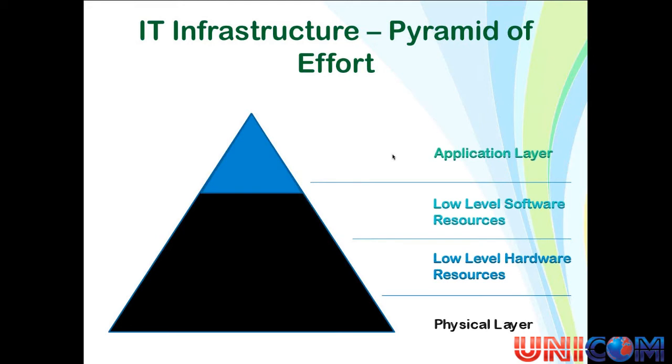I kind of visualize this with a pyramid, where the effort... I like to call it the pyramid of effort. For companies, the effort they put into the IT infrastructure means they're only able to put a very small amount of actual effort into building applications. The remaining effort goes into managing and buying low-level resources, and it becomes a huge problem for them, because the application is what differentiates them, but they actually spend more time on things which are not differentiated. Users don't care about this.